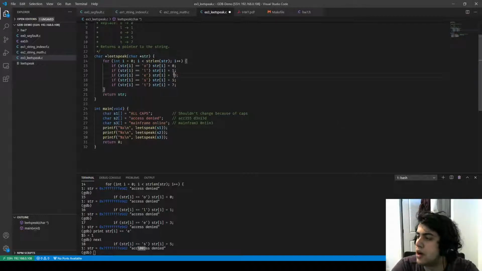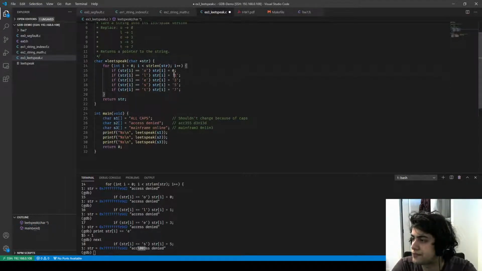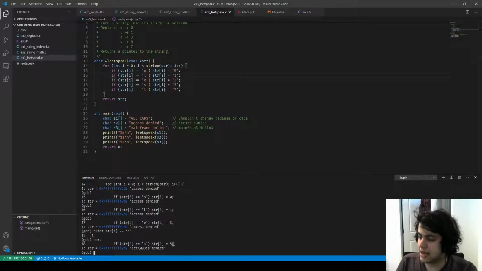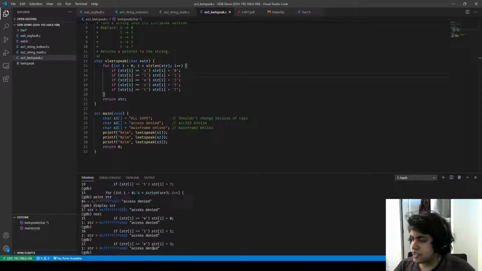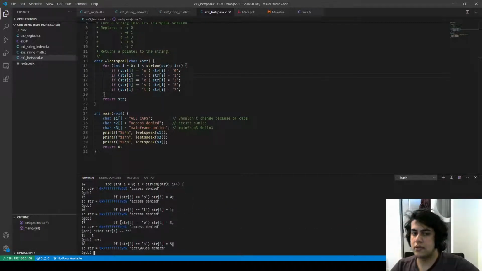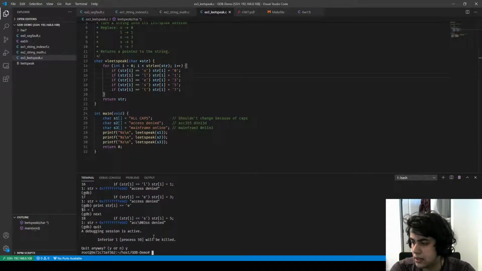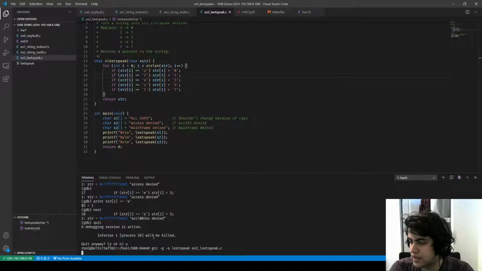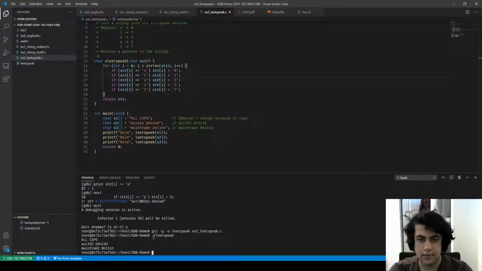So I'm realizing what's wrong here. I need to be putting my characters inside quotes so that I get the correct values. The reason it wasn't showing up in the output is because my terminal has no idea how to print that character, so it was just skipping it. Hopefully now that I've changed all those, my program will work. So let's go ahead and compile it one more time and see what happens.